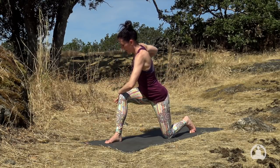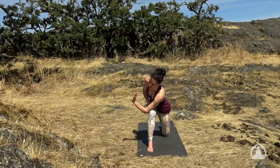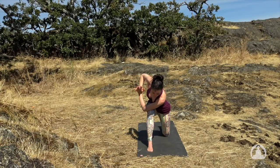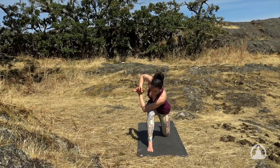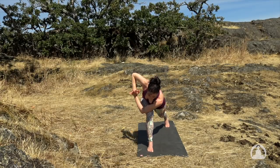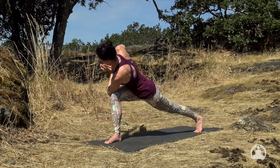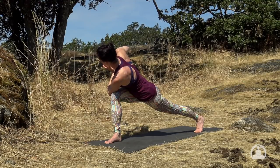So you can either bring your hand across, right hand to your sacrum, or tuck the left elbow to the outside of your right knee. Press the leg into the arm into the leg. Now take a quick look down and make sure that your head and your nose is still aligned to the inside of your right foot. Squeeze your legs together. Option one, stay here. Option two, lift your back thigh strongly up. Push through your back toes, lengthen the sides of your waist, and twist as you exhale. One more breath, strong back leg, and twist.